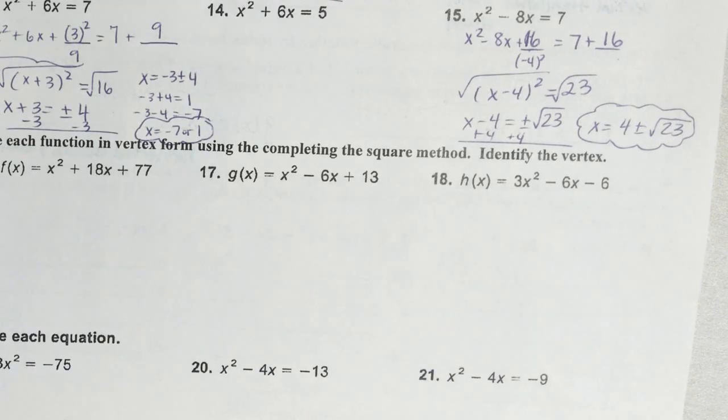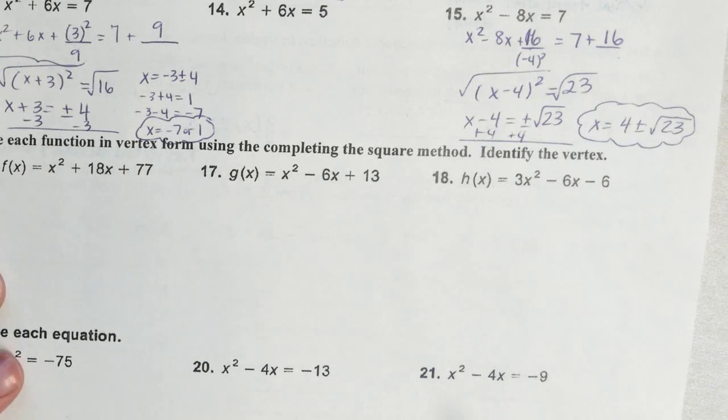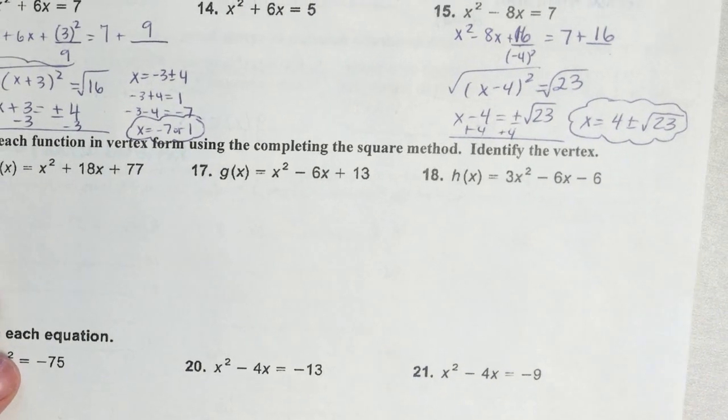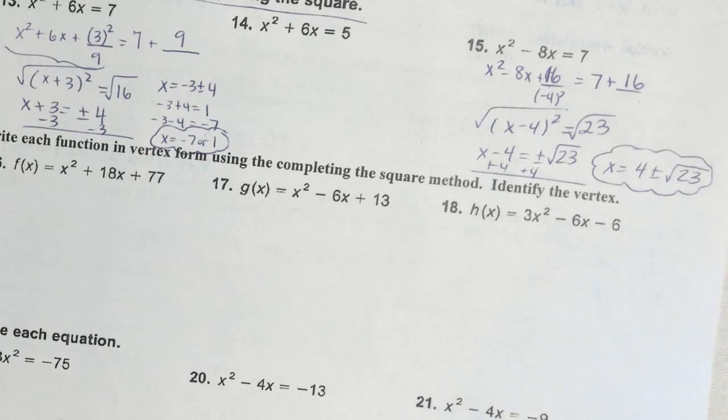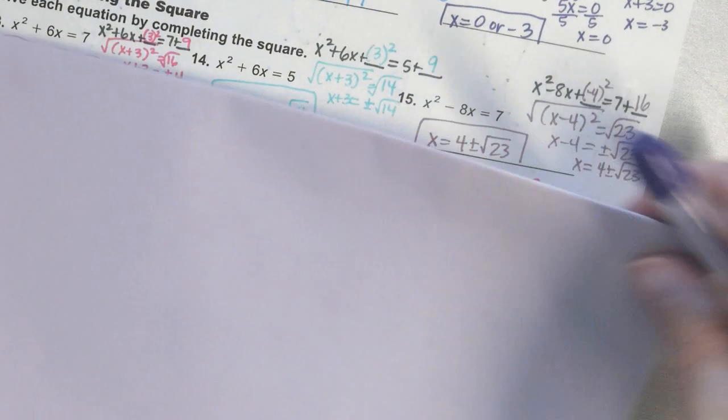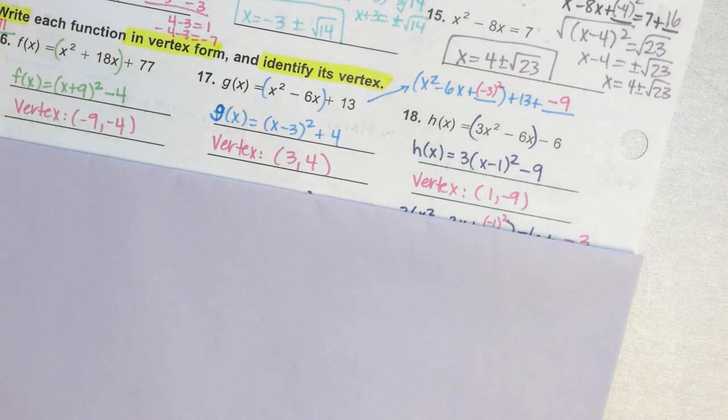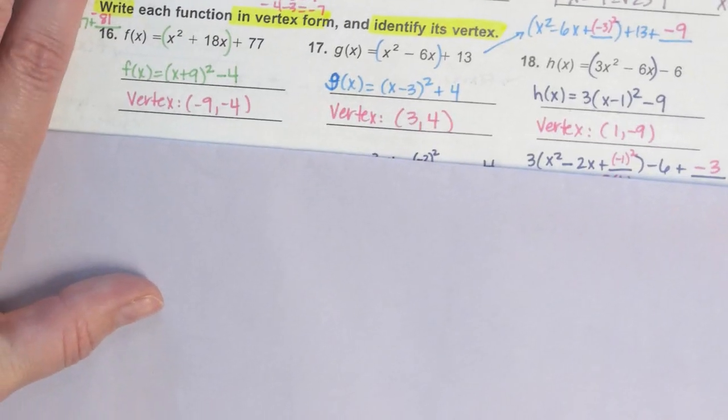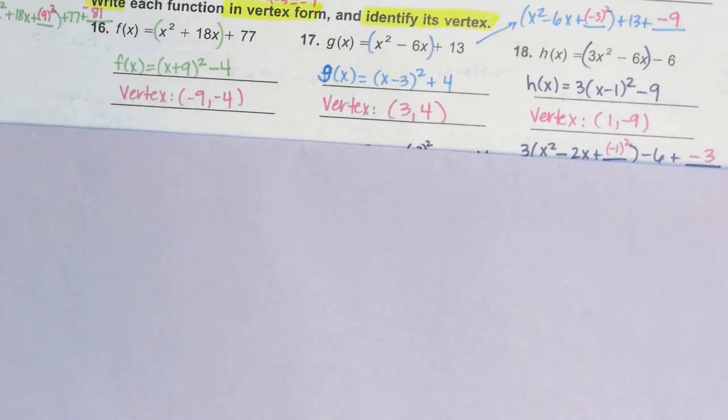Did it go okay when you have nothing to simplify? Did you second guess yourself that there's something to simplify sometimes? Yep, sometimes you won't have to do that. Now the vertex form, that's where you're going to do the opposite because everything is on one side of the equation. So again, I will show you your correct answers for that, and then we're going to go over a few of these together.